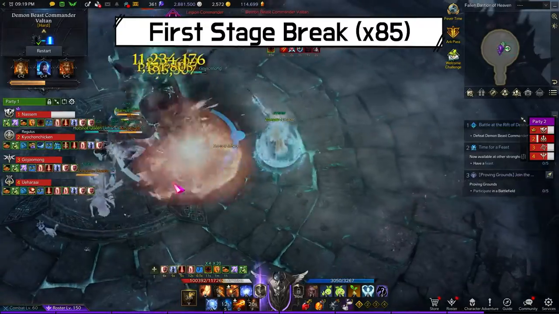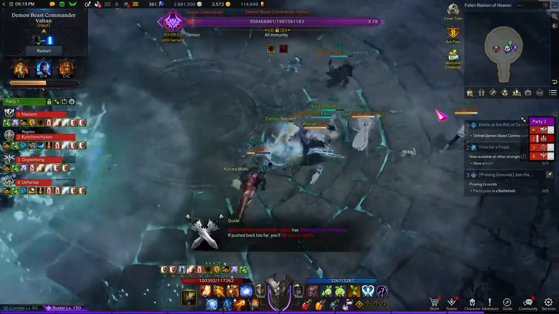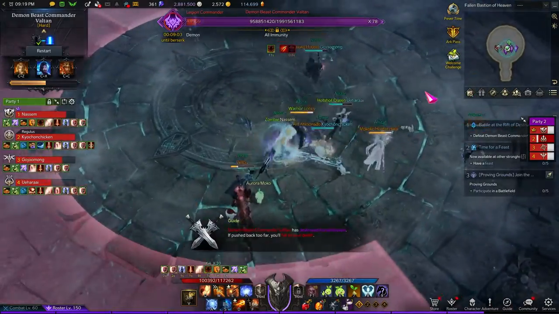At 85 bars, the first stage break will happen. Valtan will fly up, then indicate the side he will drop on. Valtan will drop, then spin while coming to the middle. This spin will become more crucial during the second stage break. Run to the opposite side to stay safe.